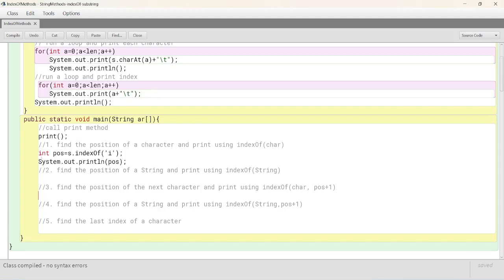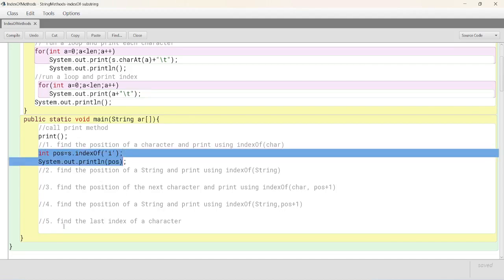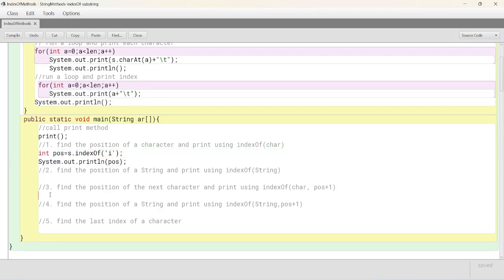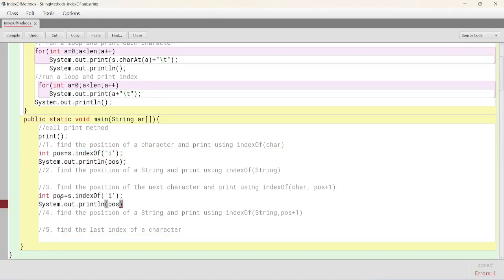We will do it like this. Int, Control C, we'll copy this. Go to the third one, that is int position 1 is equal to, here look at this, pos plus 1. What is this?